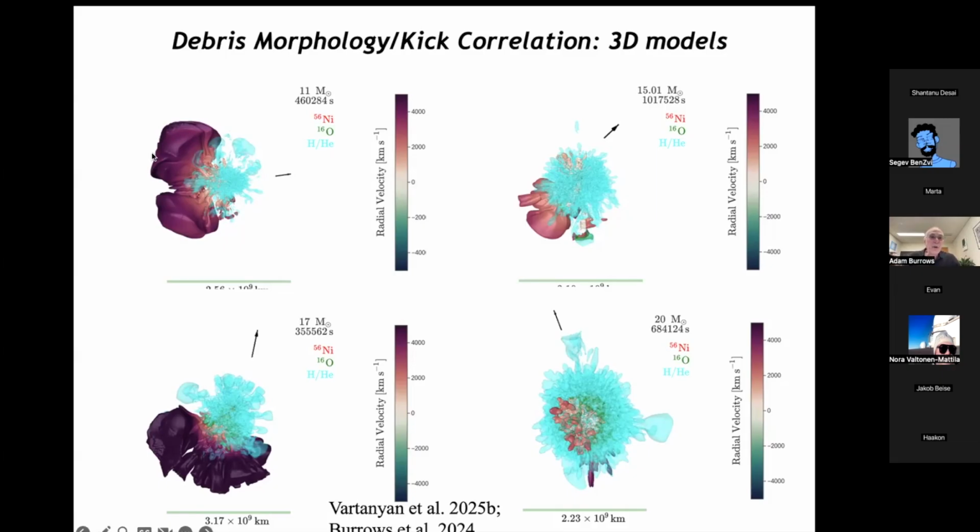What you're seeing here in the purple is the nickel 56 distribution. The teal, light blue, is the hydrogen-helium interface. And in these models, that interface was a nice perfect sphere. And then you have the onion skin structure where progressively in, you get heavier and heavier elements, and there's going to be an oxygen region that's a shell. And then you go out and you get the edge of the helium core, which is this hydrogen-helium interface in teal. If you look closely, there's also green. That green is the oxygen. And that oxygen was a nice simple shell. And when the explosion came, it broke through.